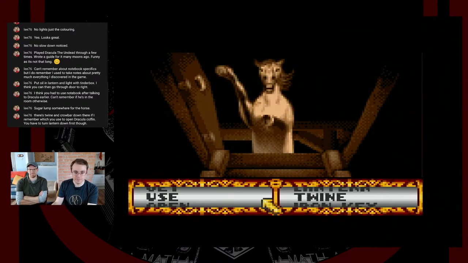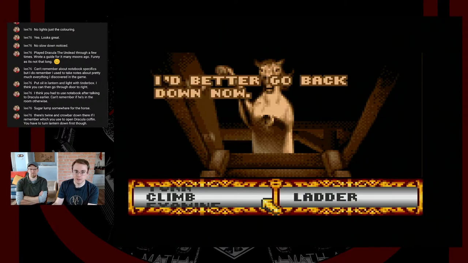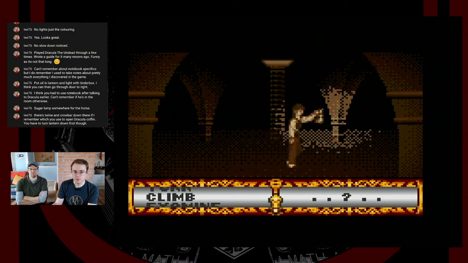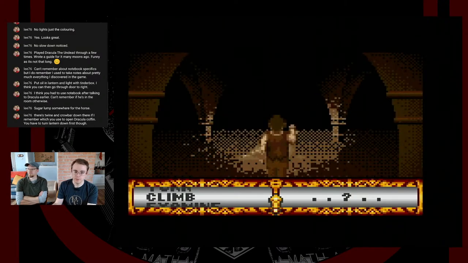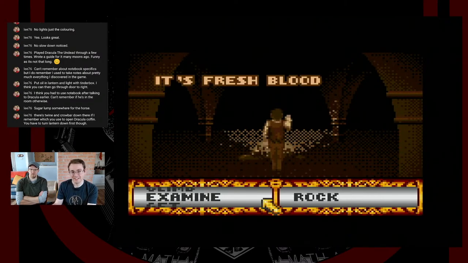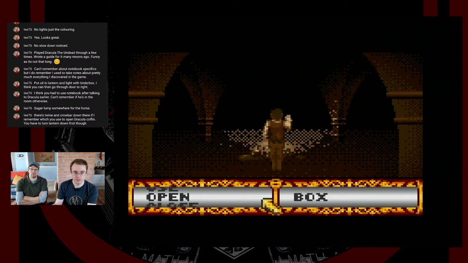Let's see here. You have to climb here to exit this, I'm pretty sure. Can't go up there. Get trampled to death. I better go back down now. Okay, so, to the right. Yeah, we're just going to die here. So if we go up, I don't know why. Sure, look at them. It's fresh blood. You should be careful. Okay, you want to look.